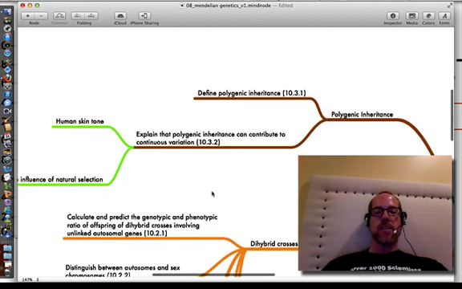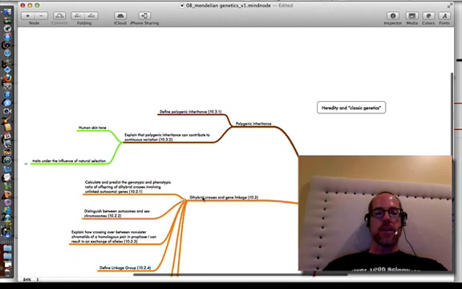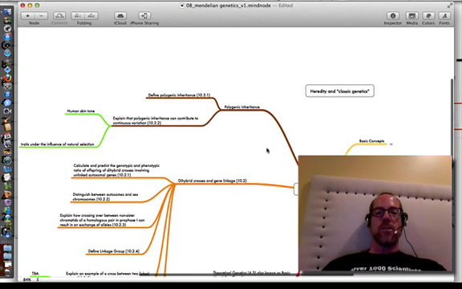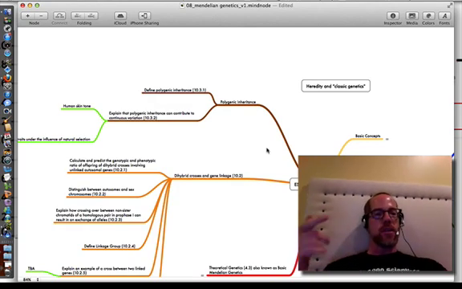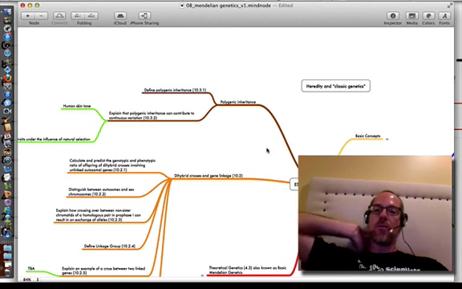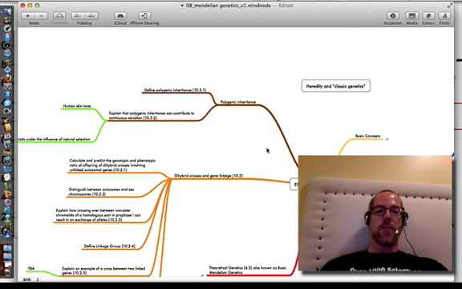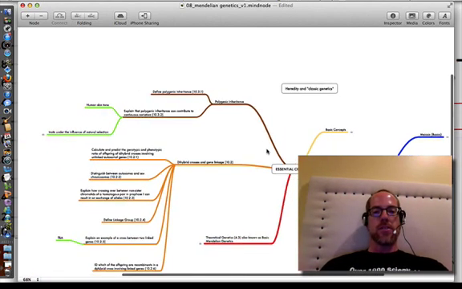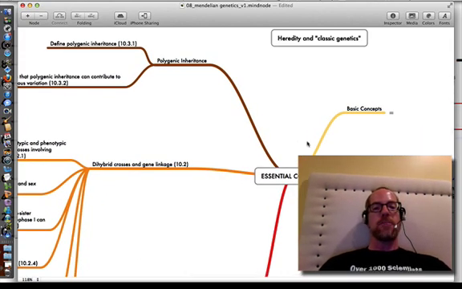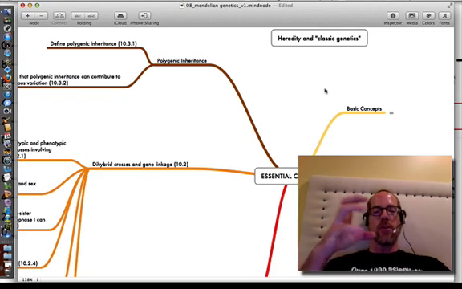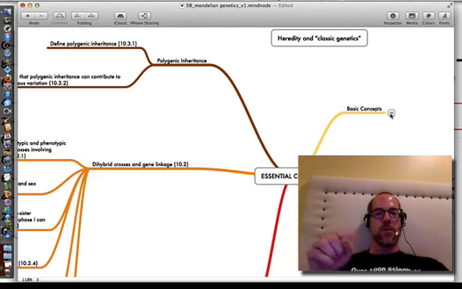So you guys know me well enough to know I like to link everything together, but here, once you understand the basic genetics principles, you can really start to understand what it is that Charles Darwin and Alfred Wallace saw, and how it is that they came up with their theories for evolution by natural selection. You'll see these mind maps posted twice online, once as a folded up version, just the high line, basic concepts, etc., and then you'll see it unfolded, so you'll have a working schematic of all the concepts that we will look at over the next couple weeks.